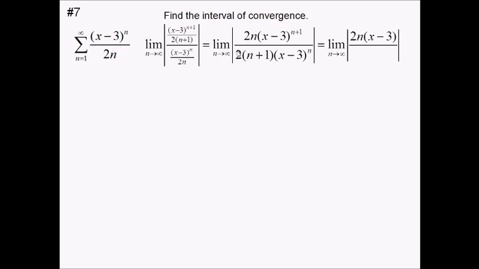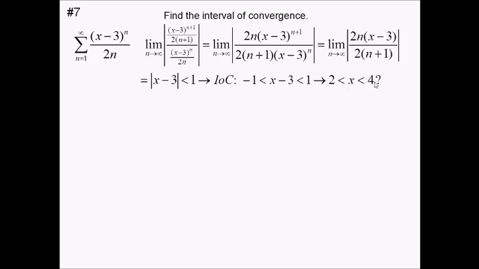In the denominator, we still have 2 parentheses n plus 1, or 2n plus 2, however you want to write that out. And now as n approaches infinity, this little plus 1 in here is going away. So you essentially have a 2n over a 2n, which cancels, leaving us with just x minus 3 in the absolute value. To get my interval of convergence, or at least get the rough draft of it, I'm going to set this less than 1. And then I can rewrite without the absolute value as -1 less than x minus 3 less than positive 1. Adding 3 to all three sides to get x isolated, we have 2 less than x less than 4.